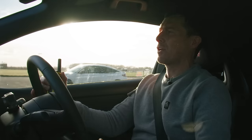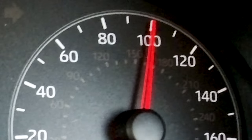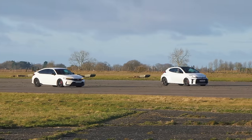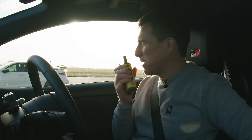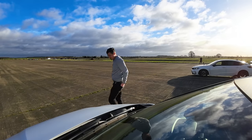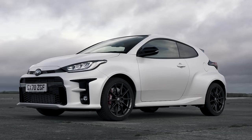Now we go for a brake test from 100 miles an hour — the car that stops in the shortest distance wins. This thing has amazing brakes. That thing has amazing brakes. Let's see what happens. We're on 100 now — come on, stop! I've got a horrible feeling that you won that. It's close — your bonnet is longer than mine. I'm going to have to get out in this horrible winter and double check. It wasn't even as close as I'd hoped. I've let you down, little car. I'm so sorry.